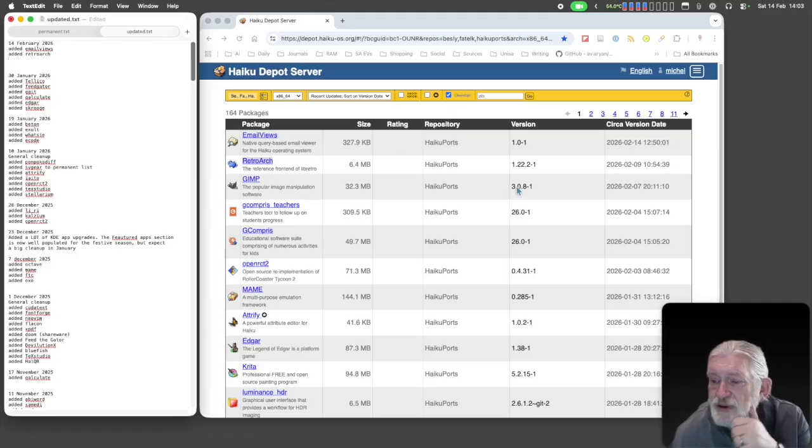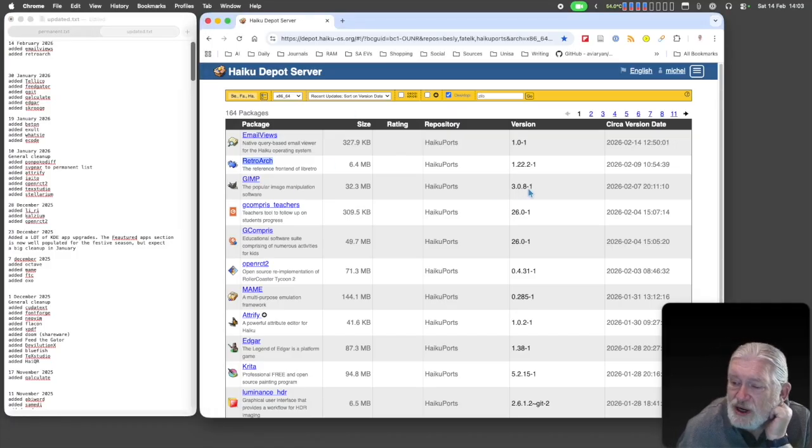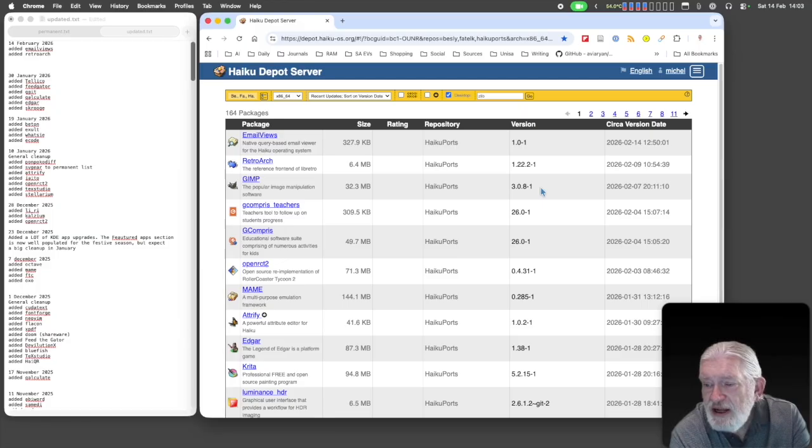Right, GIMP 3.0.8-1. Okay, so what I do here, I look for this one, okay? Because that means this is a significant update. The way this works, if there was just a slight thing, you wanted to change a README file or something like that, that doesn't really affect the running of the program, then this will be a 2.